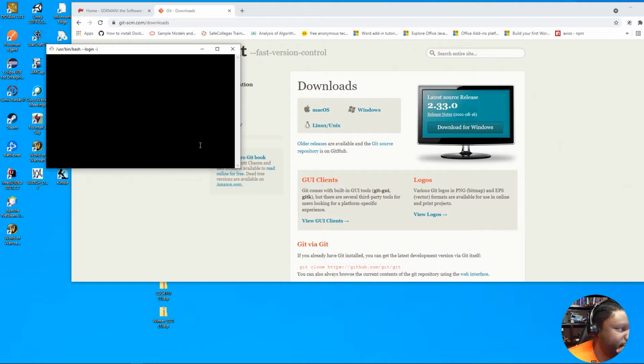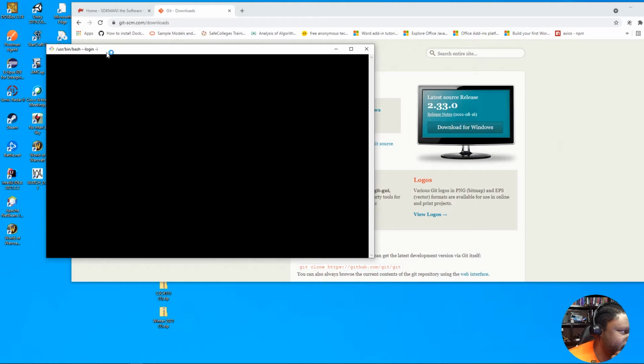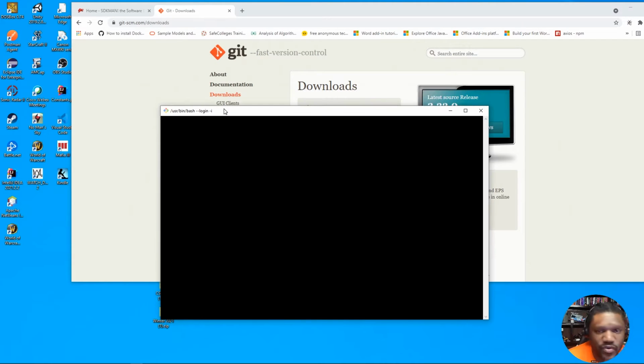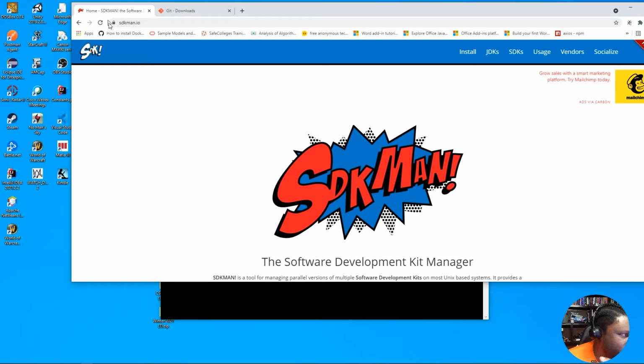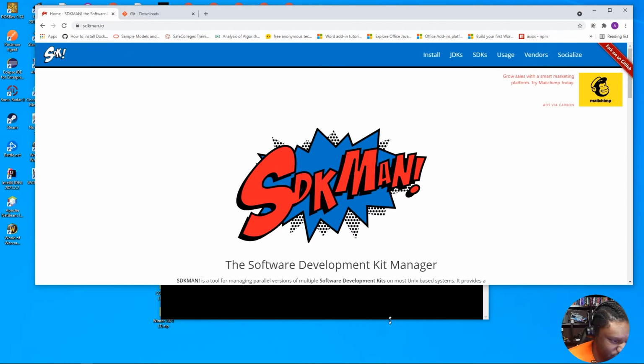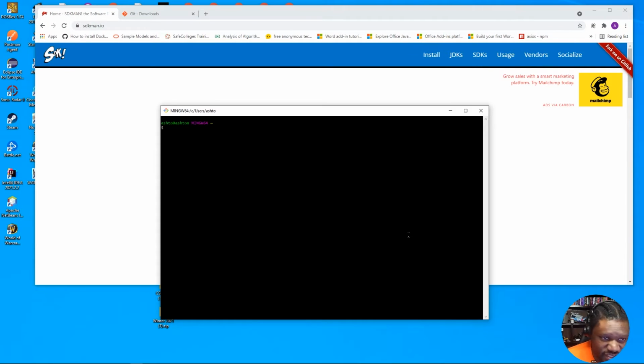The second thing that we need to add is SDKMan. Okay, and remember, you need the Linux subsystem for this to work. SDKMan is for all those different tools you like to use, like Java, NVM, NPM, Node, all that stuff. You can go to SDKMan and you can switch between things. I usually use this on Linux, but it does work on Windows when you install the Linux subsystem.